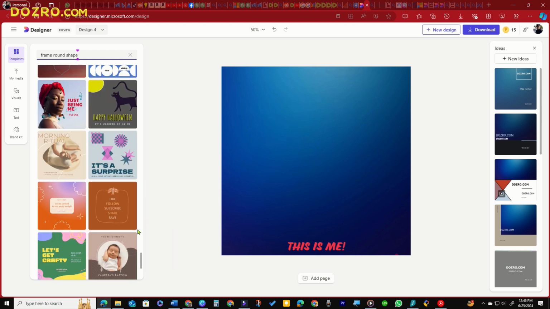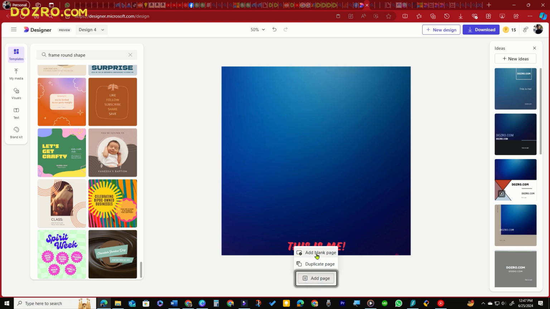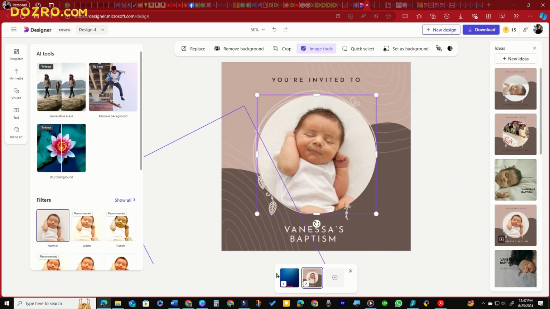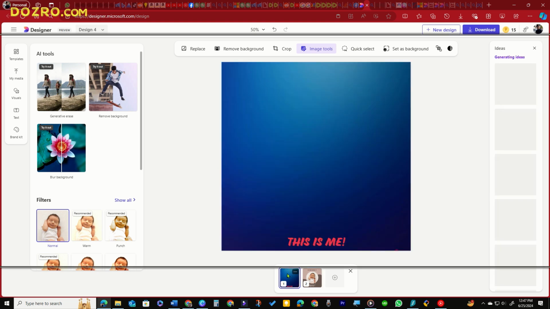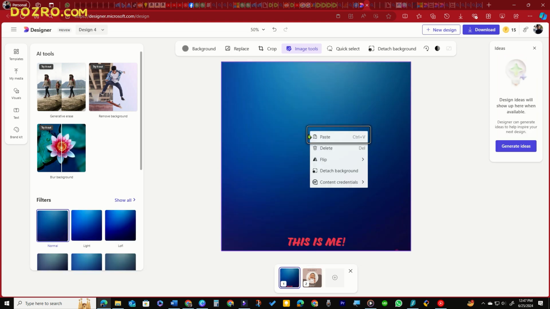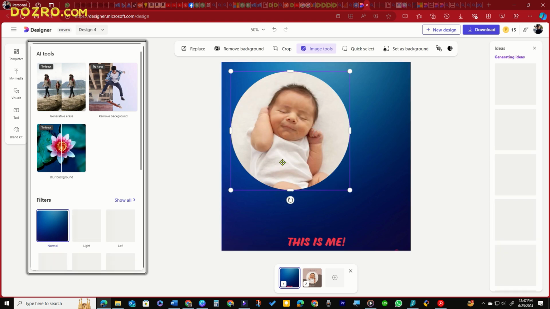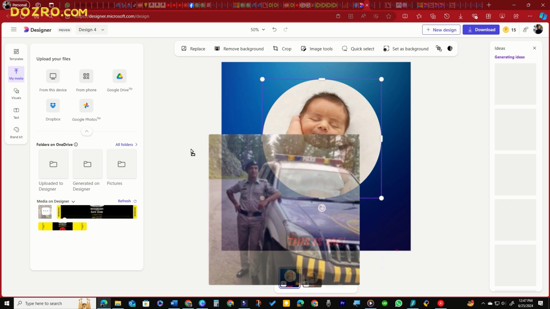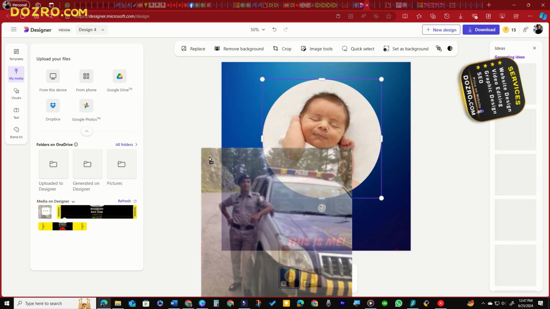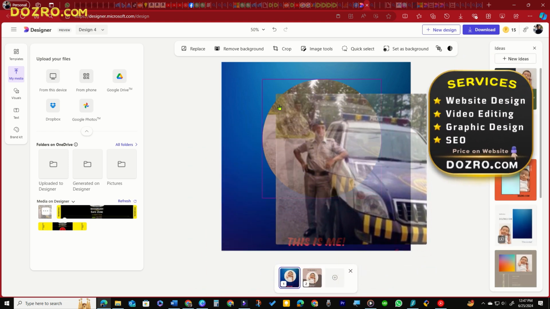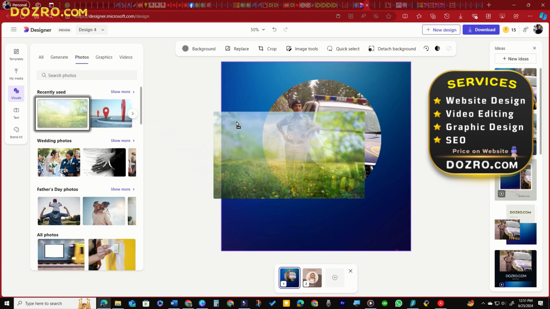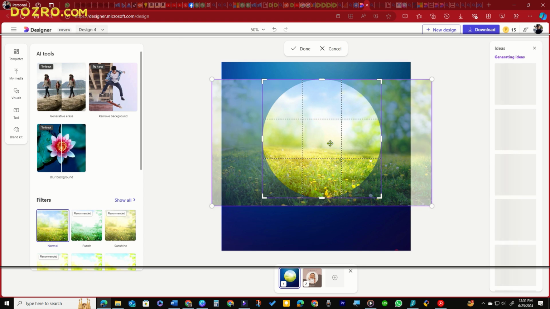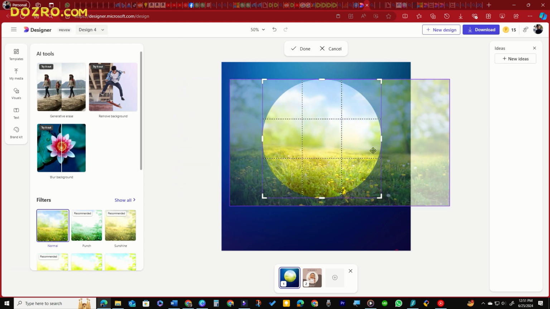Once you have selected your favorite frame, add an additional blank page and transfer the chosen template onto it. Right-click on the frame, copy it, then navigate to your design page and paste the frame. You can either choose an image from the visuals library or upload your own photo to place inside the frame. Just bring the photo onto the frame and it will be filled with your own photo. In other words, when you hover your photo over the frame, it automatically replaces the current photo with your photo. To adjust the photo within the frame, double-click on the frame and reposition the image as needed to fit inside the frame perfectly.